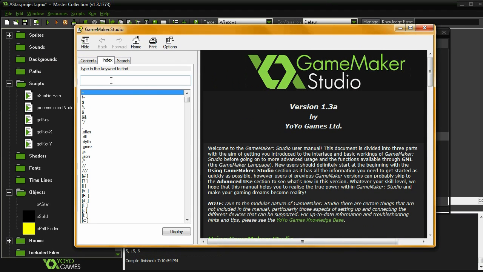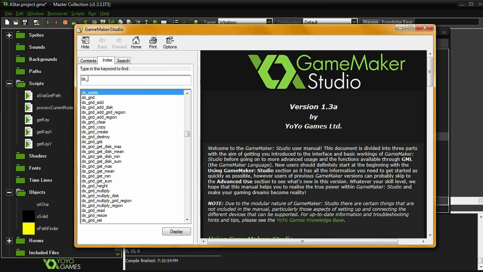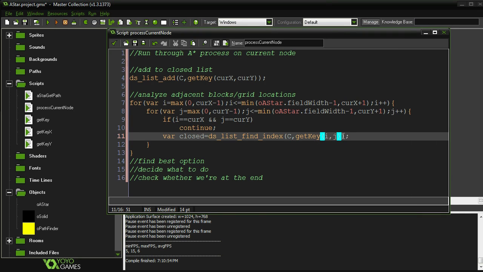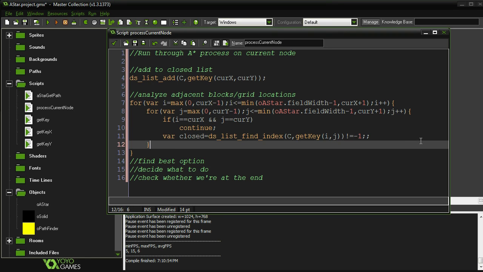I'm going to go to index, search ds list find index. Right here you can see if the value does not exist, -1 will be returned. So it's closed when this is not equal to -1. If this is equal to -1, that means it's not on the closed list, so it's open. If it's not equal to -1, that means it's on the closed list, therefore it's closed. So there we go. That's how closed works.